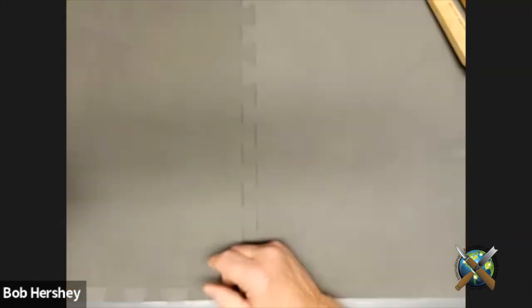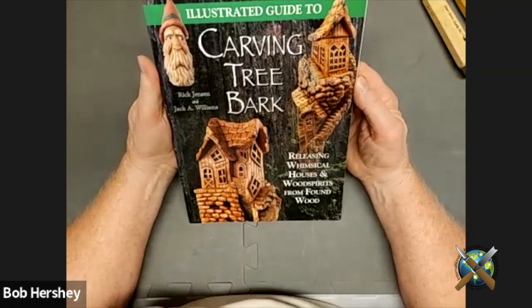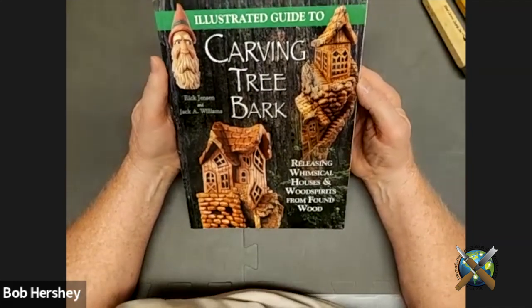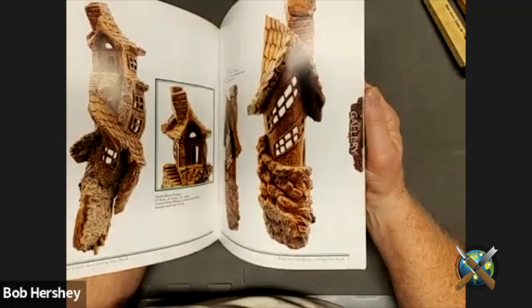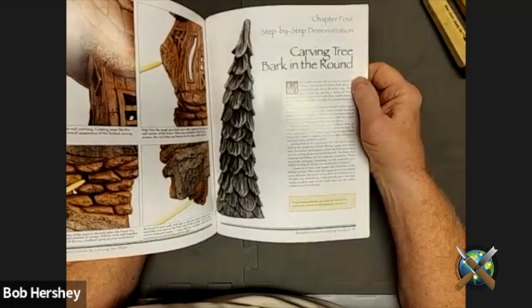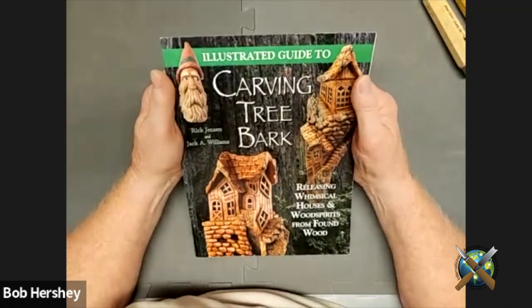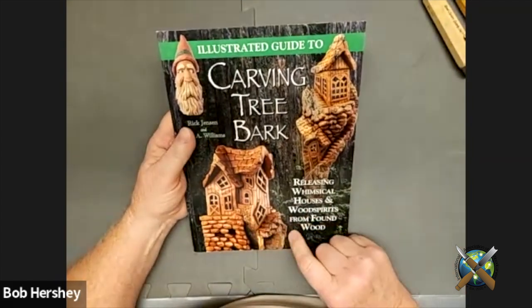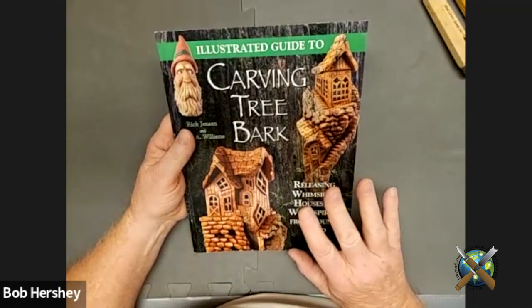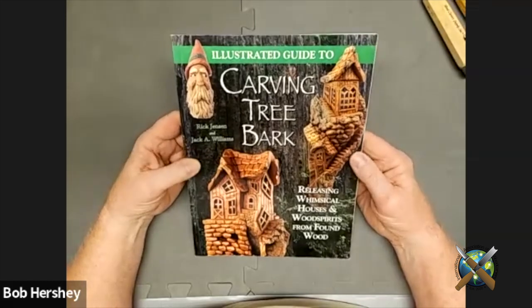Now, on bark carving in general, I got too much junk laying around here. There's only one really good book that I know of on bark carving, and this is Rick Jensen's book. It was done in 2004, and I know a lot of it is pretty old. Even Rick doesn't do a lot of these things exactly like this anymore, but it's still, I think, the best book out there on bark carving. I know Rick was planning to do a second book not too many years ago that I really wished he would have done, and that fell through. So as I know it, and somebody could correct me, I think this is the best book out there on bark carving in general that'll teach you how to do the roofs, the windows, the siding, the rocks, and all that. And that's something I'm not going to focus on at all today.